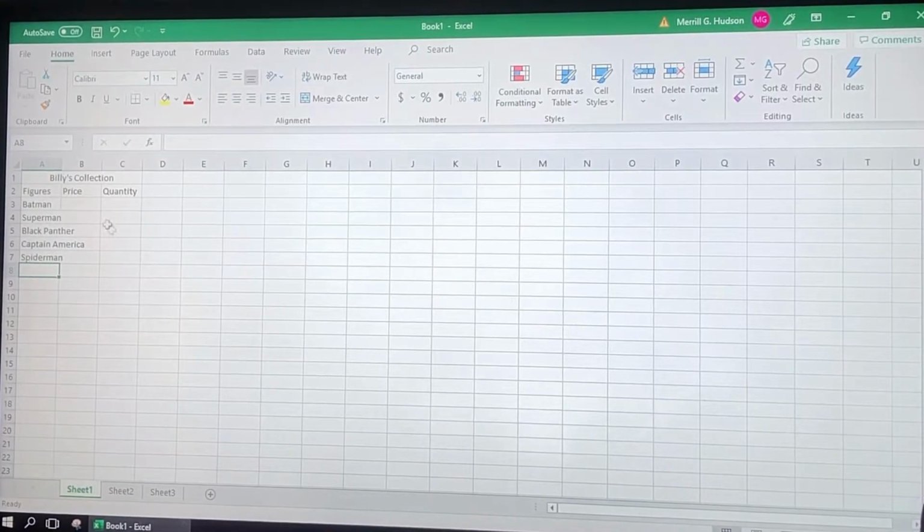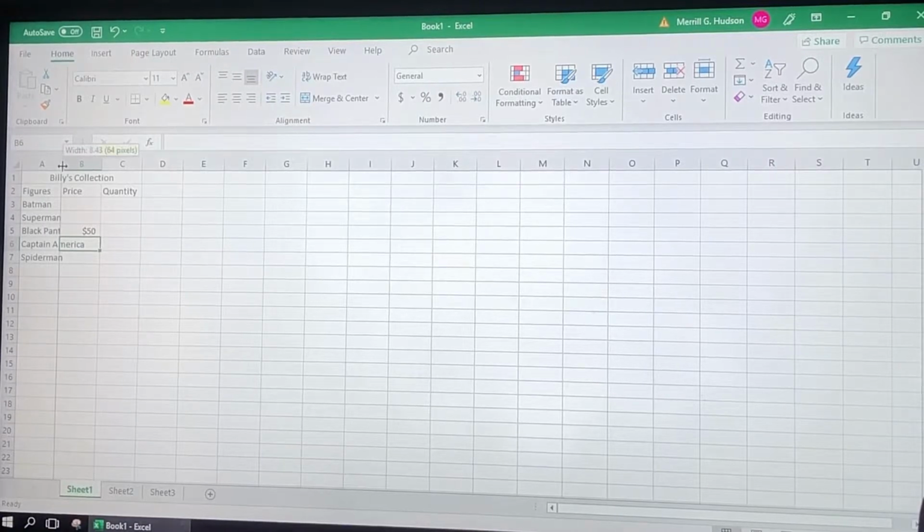Alright, okay, so as you can see here, the Superman, Black Panther, and Captain America all look like they go into the B column. Fact of the matter is that they don't. If you click into that cell B right there and put the price of the Black Panther figure is $50, let's put a $ sign in that. It doesn't actually go in the other cell, and you'll see it actually keeps it within that first cell. So all that information is in the cell A5. It's just when there's no information in the next cell, it puts the text over there so you can read it.